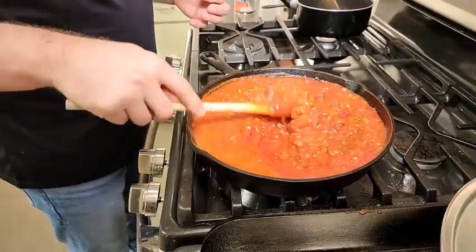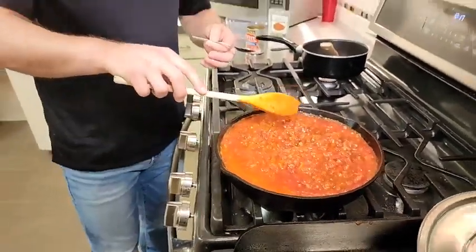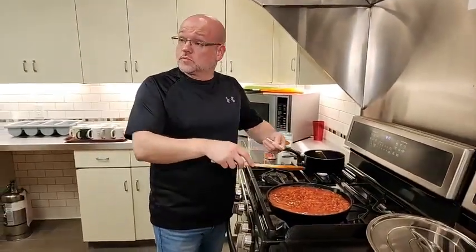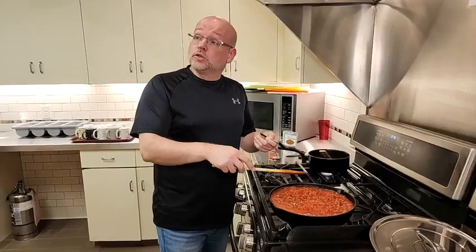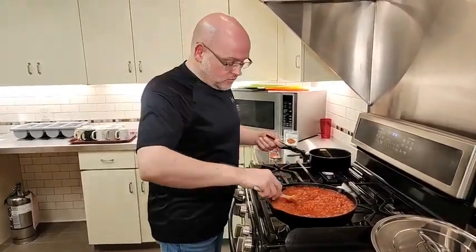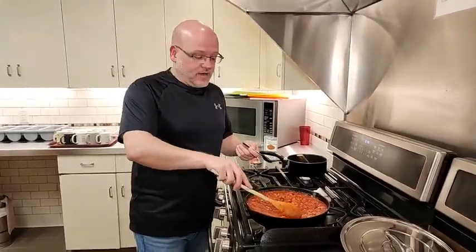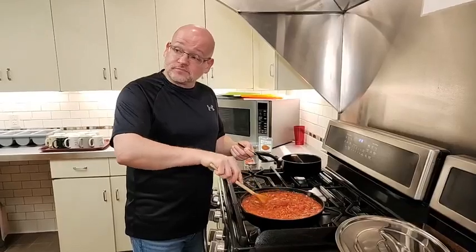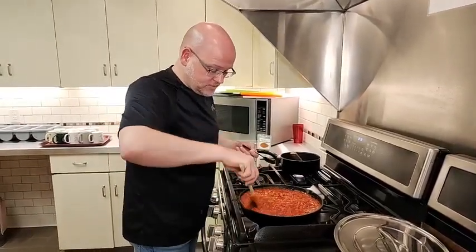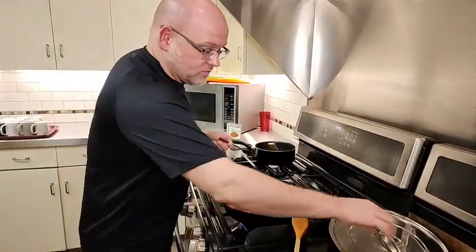Now, why do you do it in two different times? Okay, so if I add it now and I cook it with this, what's going to happen is a lot of those spices are going to do what they're supposed to do, is absorb into the taste. But you'll lose some others that maybe aren't as strong. So just before I put the eggs in, I'll probably put in another half a teaspoon. And then all I'm going to do is simmer this for about 20 minutes.